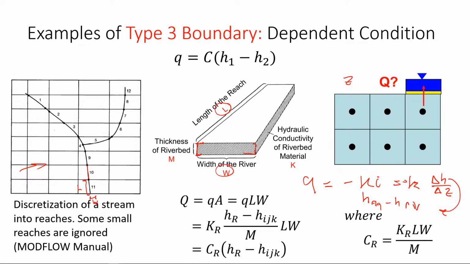So here, that's the delta H over M, which would be your riverbed thickness. Can I take all these terms together? K, that's the hydraulic conductivity of this guy. Can I take all of this and call it CR? So CR is all of this, and this is called the riverbed conductance. That's riverbed conductance. If you have a fault, it's also something similar.